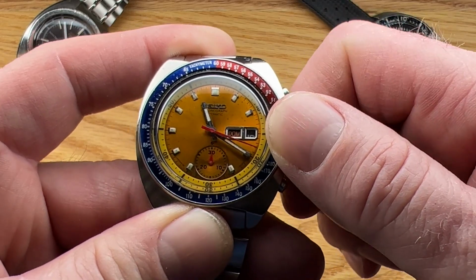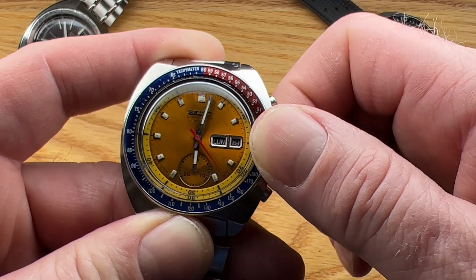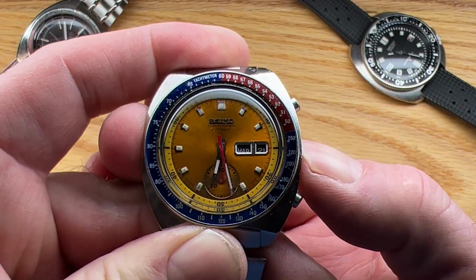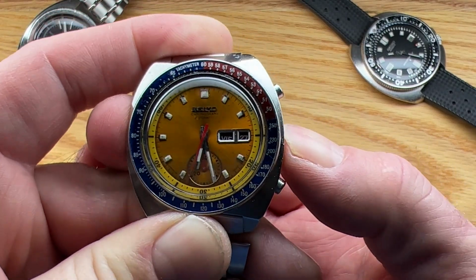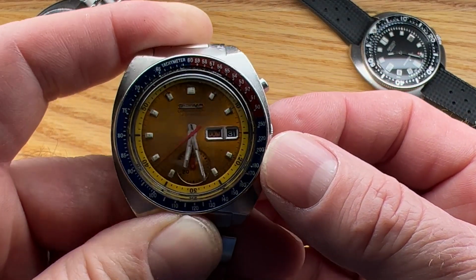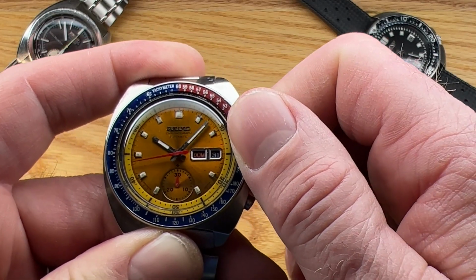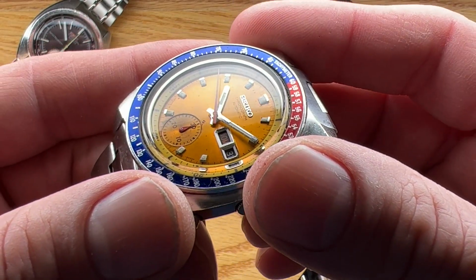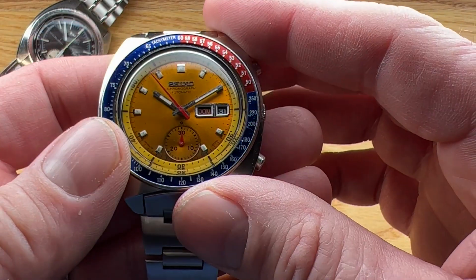Let's just watch that. Do the day and date. All right, and we can do the quick day and date here. That all works exactly as it should. English-Spanish day wheel. Just a really nice watch. The hands themselves are in great shape. They have some minor issues just with the plating and the consistency of the shininess, I would say.